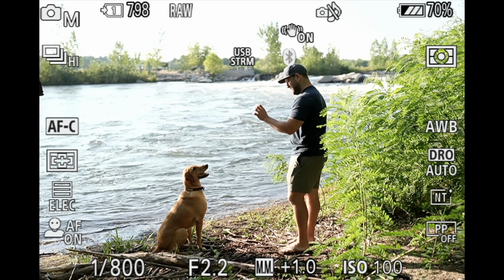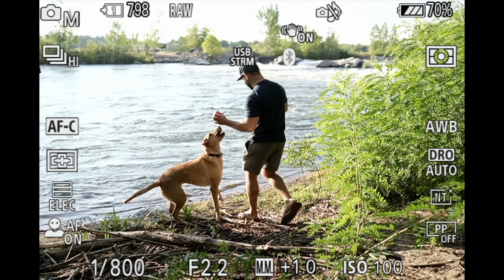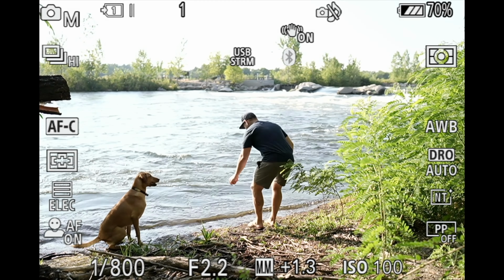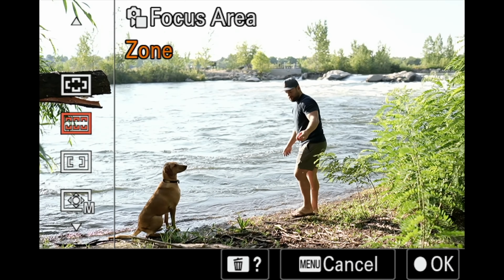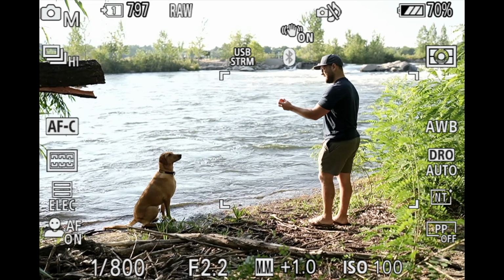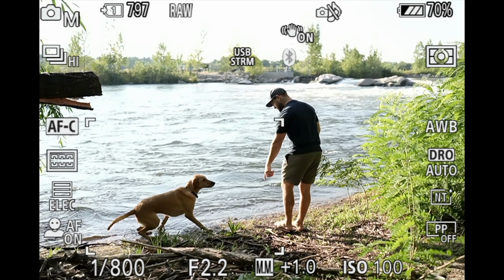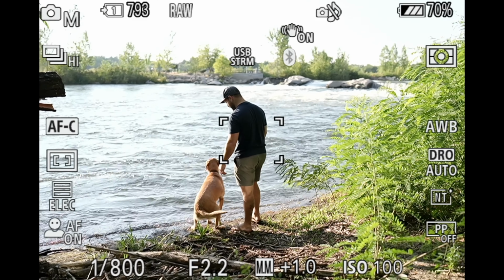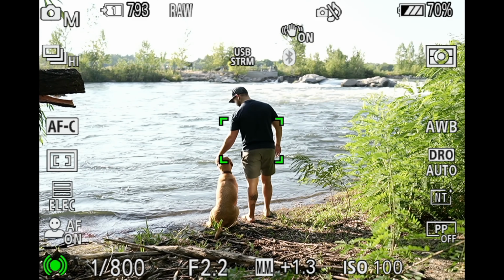First, wide. It focuses automatically on a subject in all ranges of the image. This is basically a point and shoot default mode. It finds what is most likely to be the center of interest and focuses on it. Next up is zone. Zone is similar to wide, but with more control. Zone consists of 9 focus areas you can move around while the camera will still select the center of interest to focus on. Center. This focuses automatically on a subject in the center of the image.